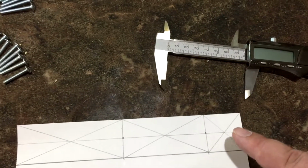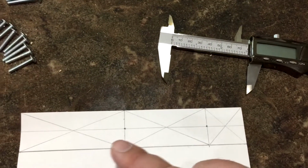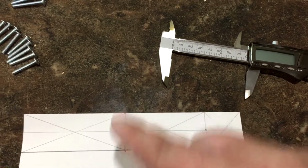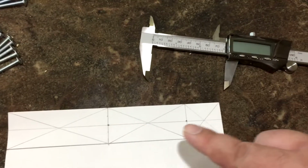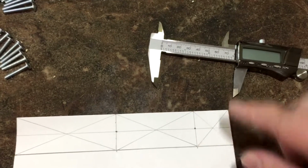Okay? Then once I drew my line straight up, I then measure 3 inches apart from each other, and I draw a cross line through those. And that gives me 2 holes that I have to drill exactly 3 inches apart and in the middle of that wood. Okay, then I take this and then I bring it over to a piece of wood like this.